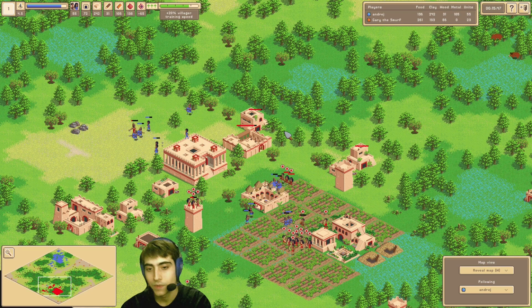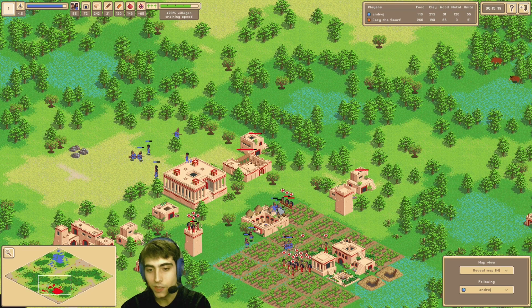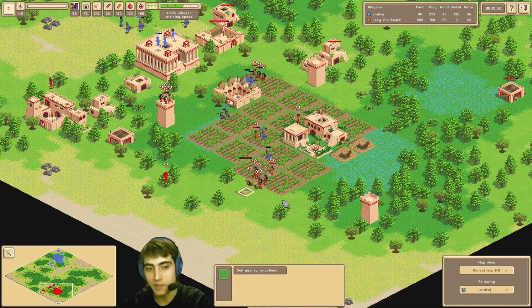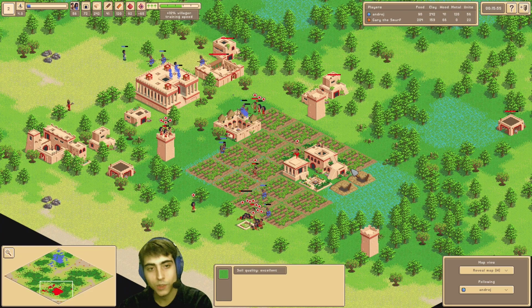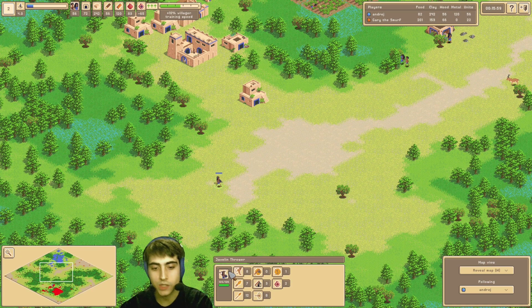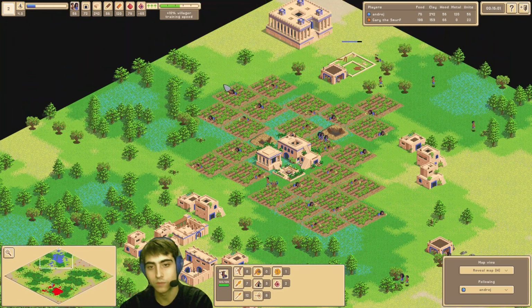Yeah. See, now they do damage, but they're also dying. Yeah, that's gonna hurt them. I think it's gonna be GG sooner or later. I mean, those spearmen, that's not spearmen, that's javelin thrower. I need to just state the right unit.